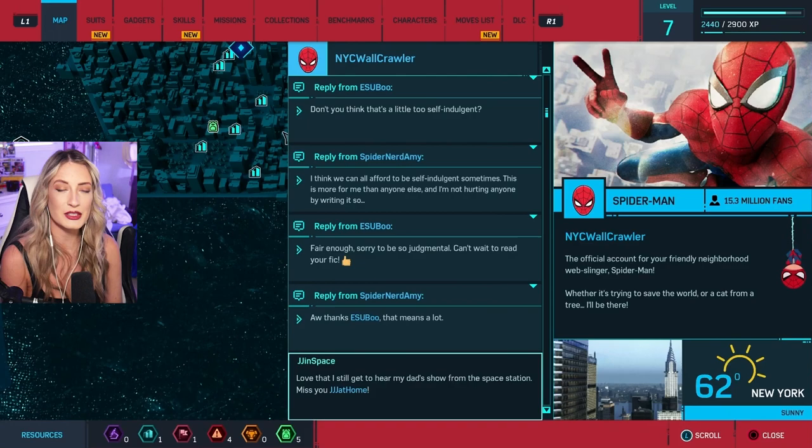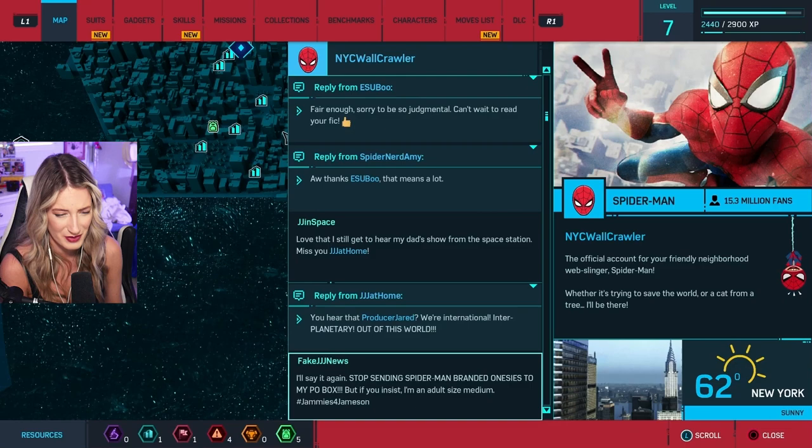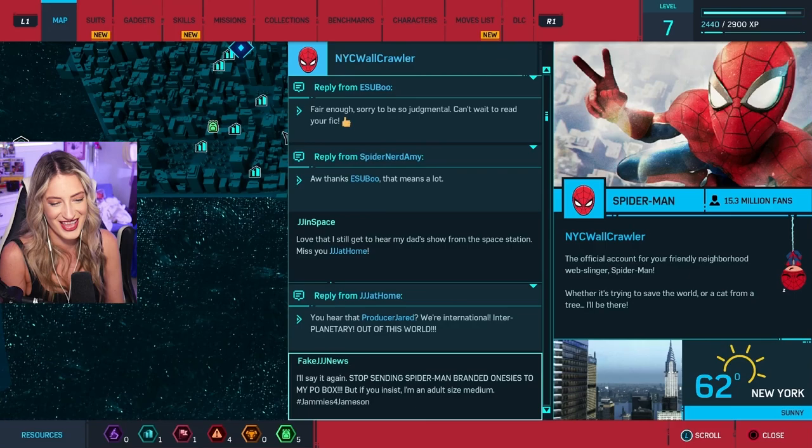Fake JJJ. I'll say it again. Stop sending Spider-Man branded onesies to my P.O. box. And if you insist, I'm an adult-sized medium. Jammies for Jameson.